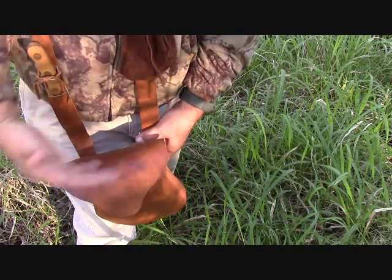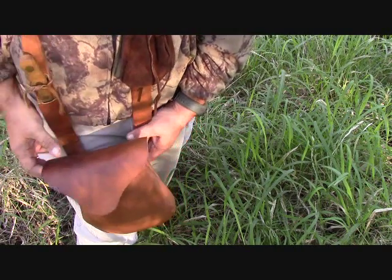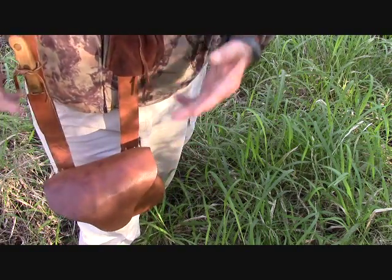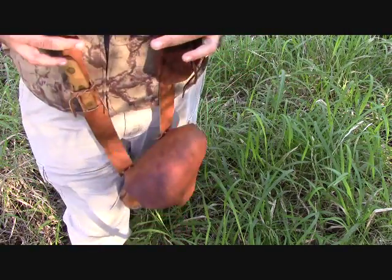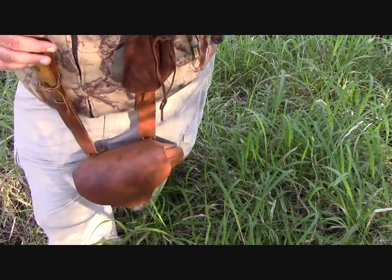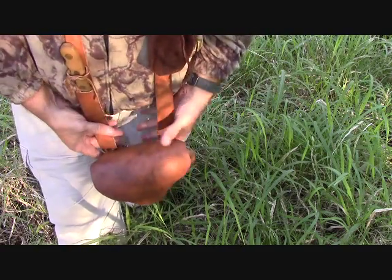Okay, what I've done now is I spun it around to the front. Everything here is super muddy, so I'm not even going to get on the ground right now. You'll remember this Haversack. One of the things I had to do was get a much longer piece for the part that goes around the neck. The old one hung way too high. It was up above my belt. This one now hangs down here on my hip where I wanted it to begin with.